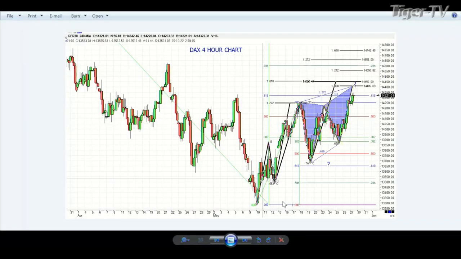Now let's take a look here at the next one, which is the German DAX. And hold on, I want to get this up here too, got a lot of things to cover today, folks. Hold on here a second. This is the DAX. You can see we're making an ABCD pattern up here, rather large one. And within that, you can see the purple triangles. That's nothing more than a butterfly pattern that is going on.